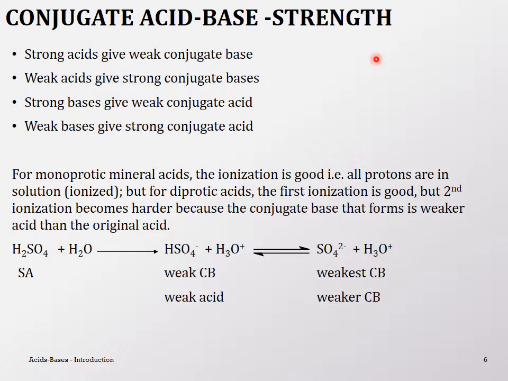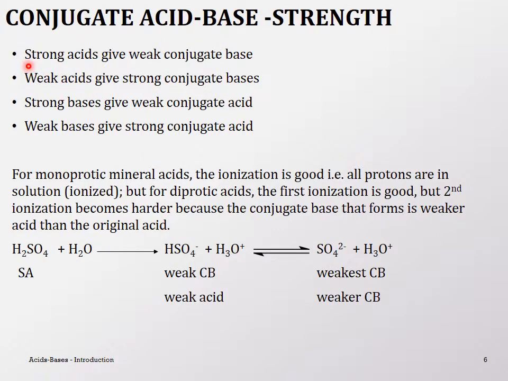Any acid-base reaction will lead to a weaker conjugate acid-base product, because if it is not weaker, then you don't get a reaction. So you cannot get a stronger acid or base as product. You have to get the weaker acid or base as product. Which means you have to understand the strength of the conjugate acid and base. So here is the general theory.